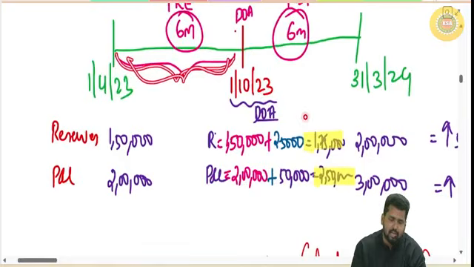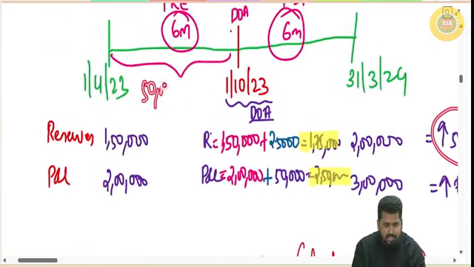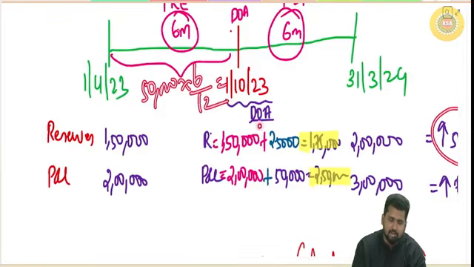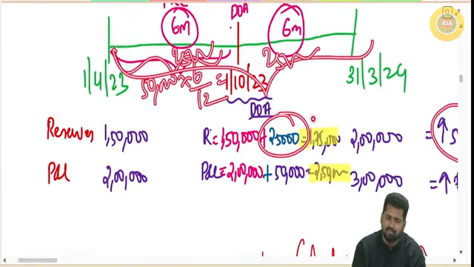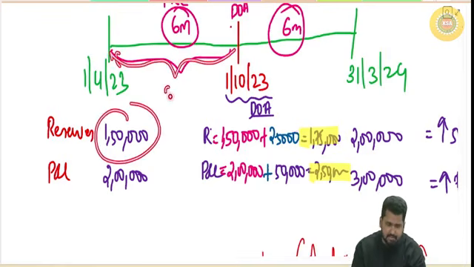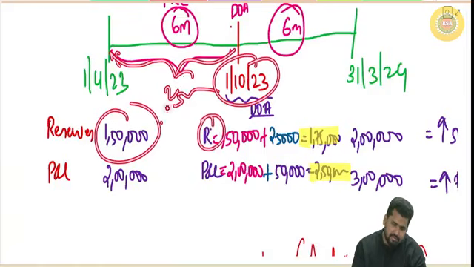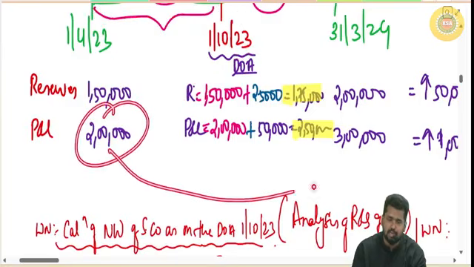Therefore, in a 1 year period, a 50,000 increase means 50,000 is for 1 year. Therefore, how much is for 6 months? It is 6 by 12. How much will it be? 25,000. So if 50,000 is for the full year, then 25,000 will be for the first 6 months and 25,000 for the next, the post acquisition period. So here, in the first 6 months, 25,000 increased from 150. So on the date of acquisition, reserve value is what? 150 plus 25, 175.